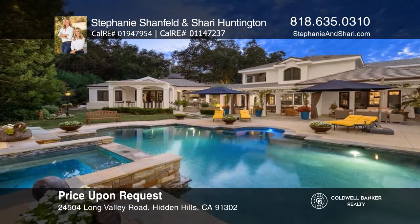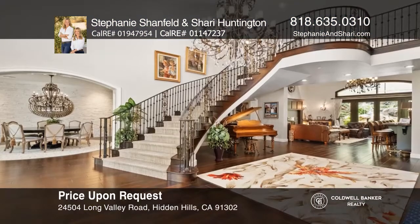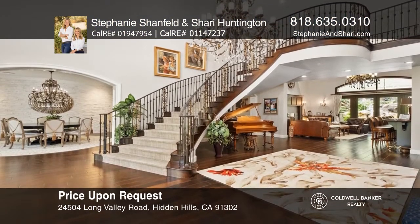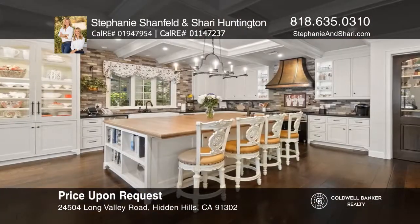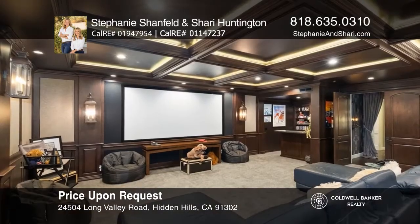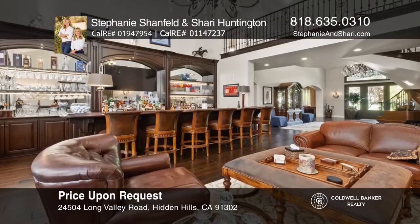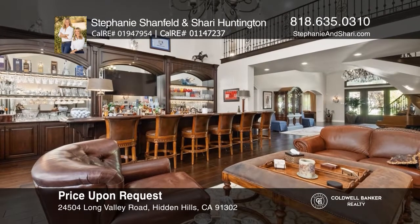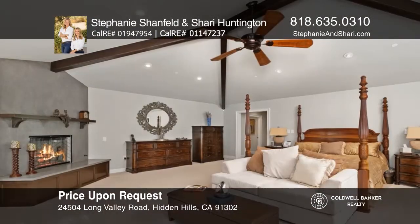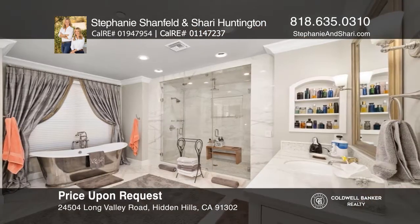The stunning Craftsman Estate has exquisite grounds. Great for entertaining, the spectacular two-story entry opens to a gorgeous dining room with a wine cellar. The library is adorned with a fireplace and custom cabinetry. The gourmet kitchen has an oversized farm sink, impressive center island, three dishwashers and two microwaves. The pub features a mahogany bar, lounge area, and a fireplace. The master suite includes a balcony, fireplace, and steam shower.